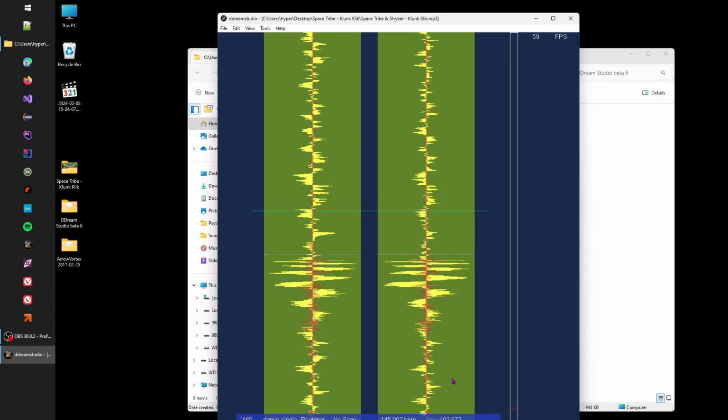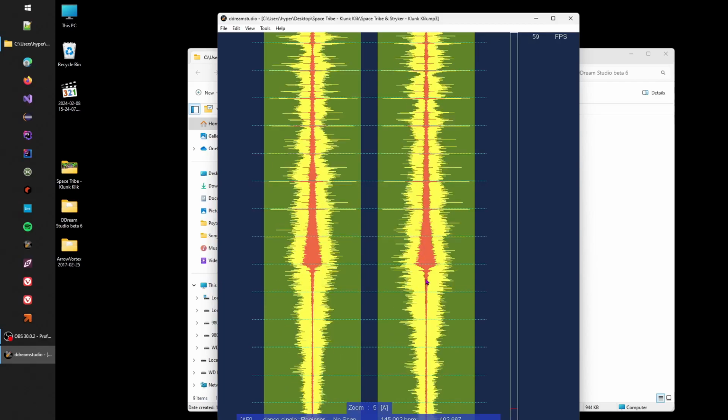If you really want, above any one of these beat markers, you can hold shift and mouse wheel, and you can adjust it, and it'll adjust all the beat markers after it as well. So that's a way to synchronize BPM changes. You could do that for acoustic songs, although you'd have to do it for most of the beats, if not all of them, if you want to be exact. But anyway, I'm going to zoom all the way out.